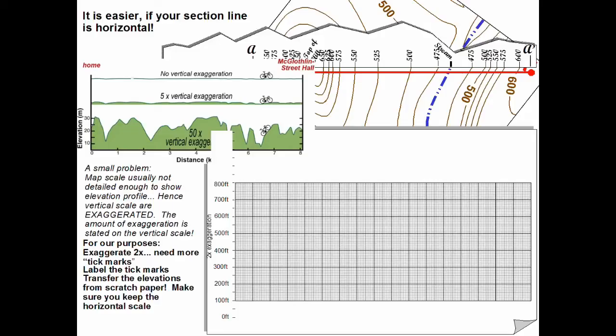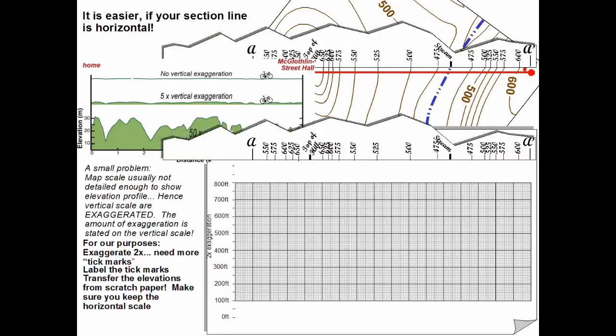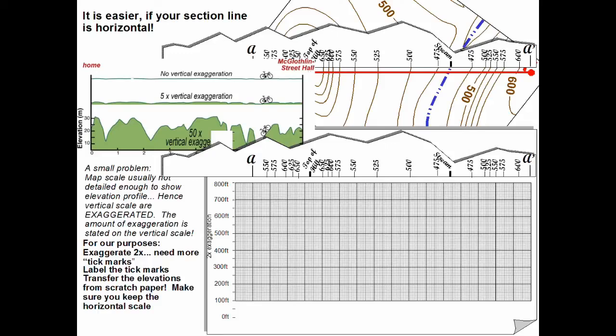Now what you can do is you remove the piece of scratch paper from the map and place it just parallel to the graph paper. All that's left now is to transfer the points at their exact location to their respective elevations. Now it's important that your scratch paper is not wiggling or moving or shifting left and right during the process, but is held in place. Sometimes it helps to put a little bit of tape on it to keep it from wiggling and to give you an exact profile. Let's transfer the points.